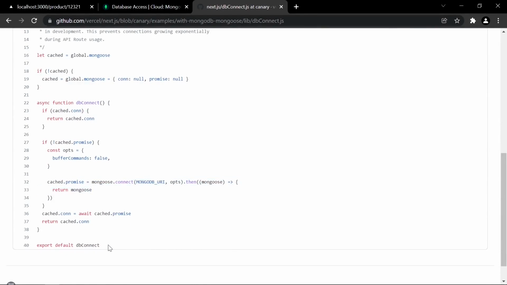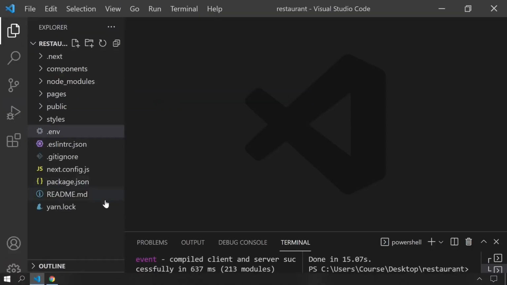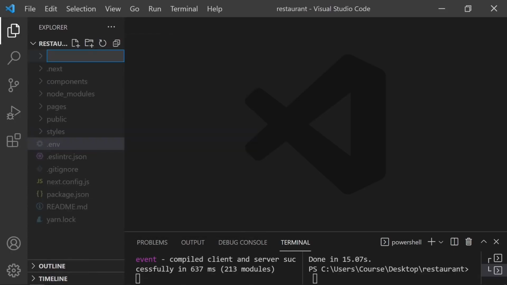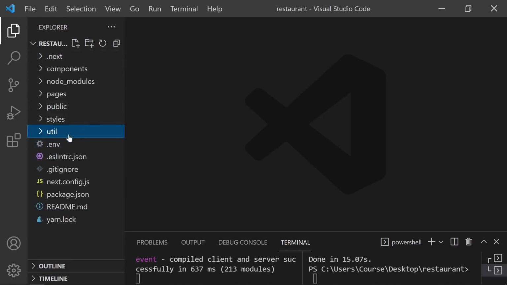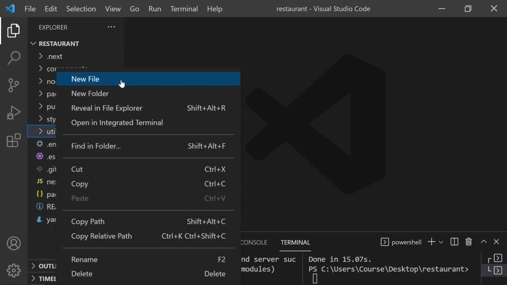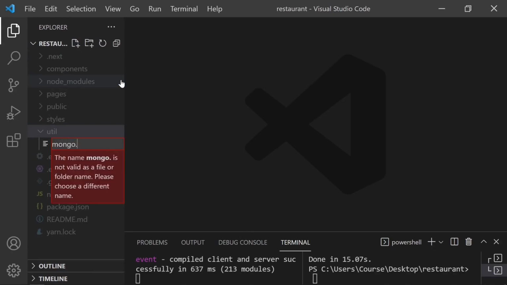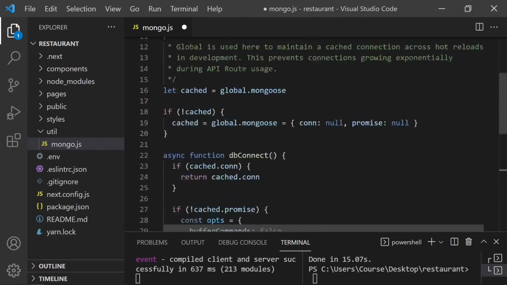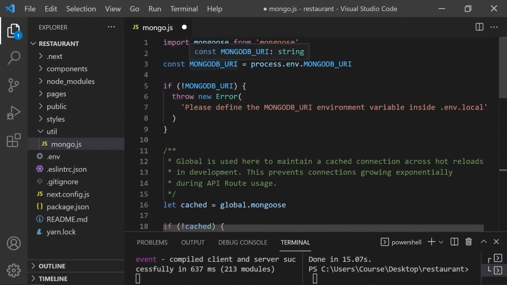So let's copy this. And in our application, I'm gonna create a new folder here. You can say library or utilities, whatever you like. And I'm gonna create a new file inside, and I will call it mongo.js. And I'm gonna paste my code. And don't forget to change this URI.